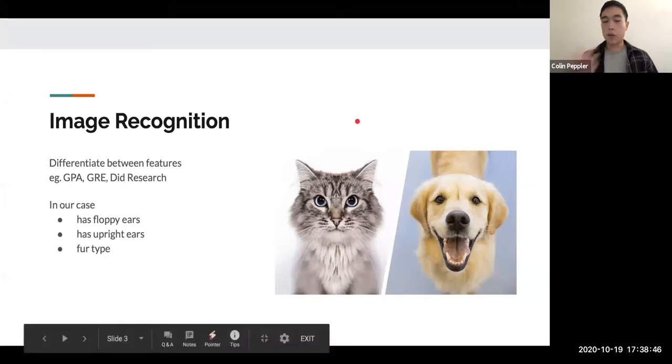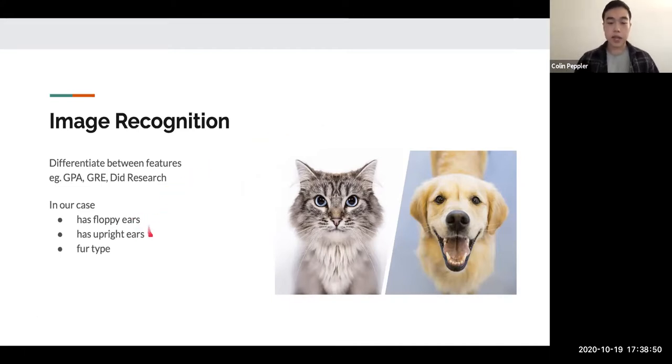And so this is the problem of image recognition. In this case, we're looking at 3 physical features instead. Here we have whether the object in the image has floppy ears or upright ears, right? If you have floppy ears, then you're probably a dog. And if you have upright ears, that's more of a trait for a cat.